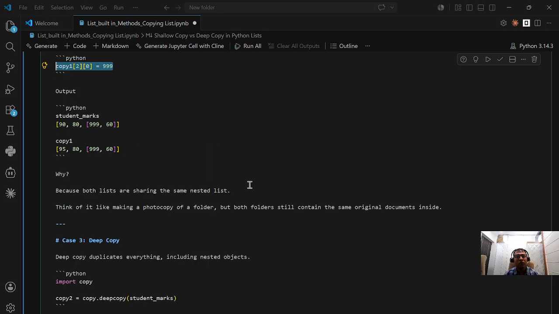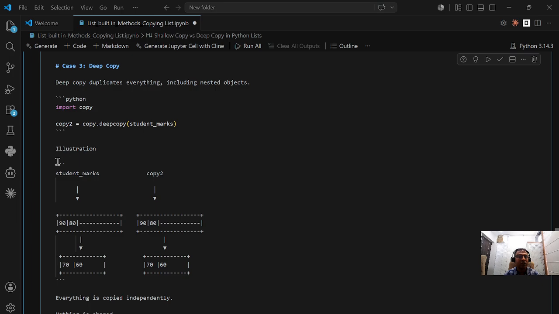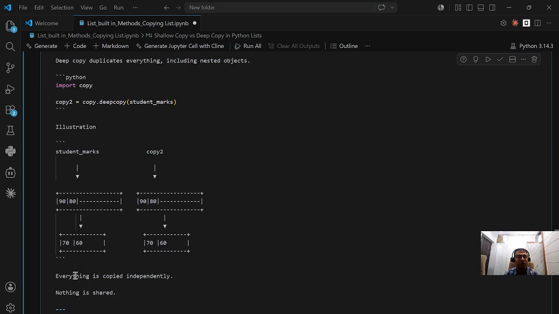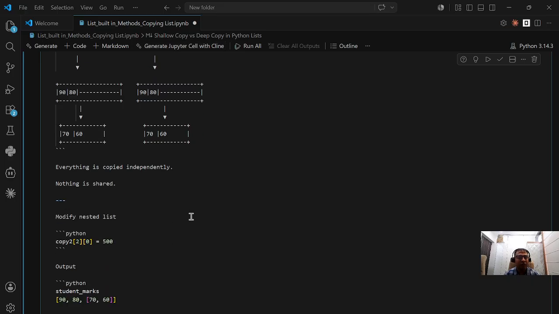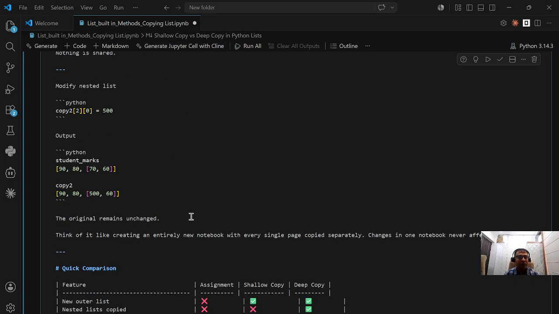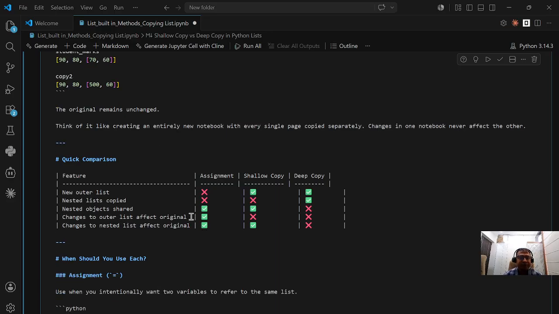That is how deep copy functions, in which the memory illustration is that the outer layer and inner layer, all the layers, are stored stacked separately. If I change something in one list, that won't affect the other list. If I change something in the other list, that won't affect the original list. So that is the difference between copy and deep copy.